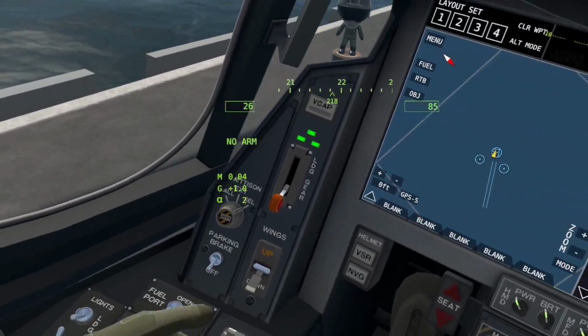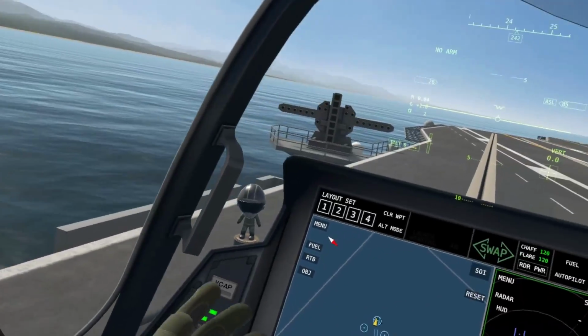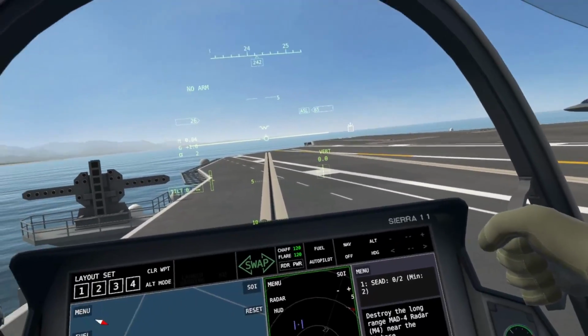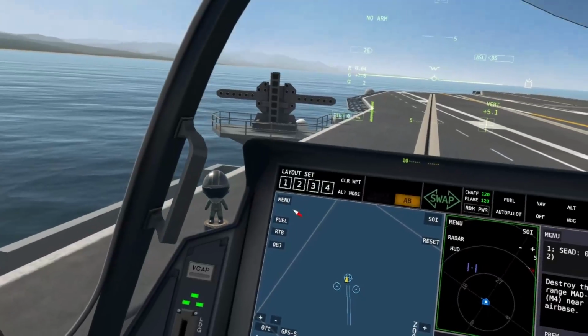Shields up. Alright, strobes on. Let's see. So our launch checklist is basically just unfold wings, strobes on. This aircraft does not have flaps, nor does it have a catapult trim setting for takeoff. So we don't have to worry about that.